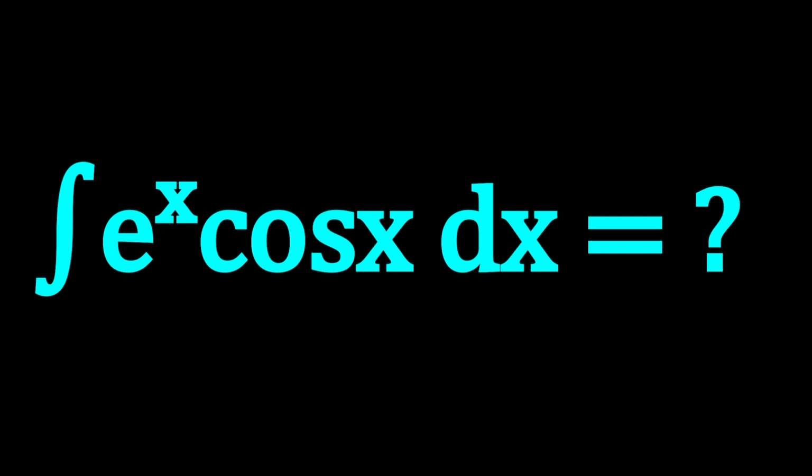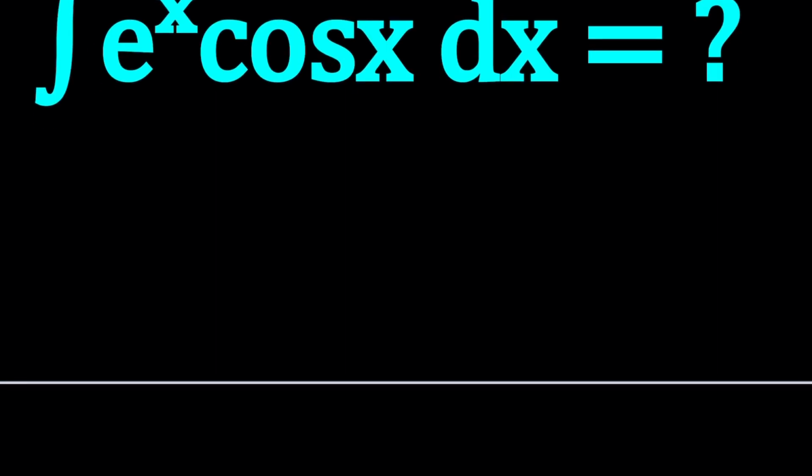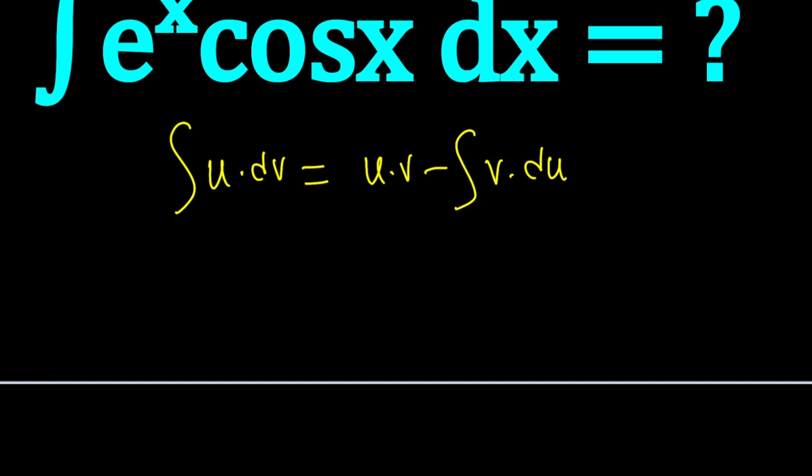Well, when you don't know what to do, you can either use u substitution, if that works, great, or maybe you can try integration by parts, which is the following. Let me give you the formula real quick. Whenever we have something like u times dv, this becomes u times v minus the integral of v times du. U and v are just functions of x.